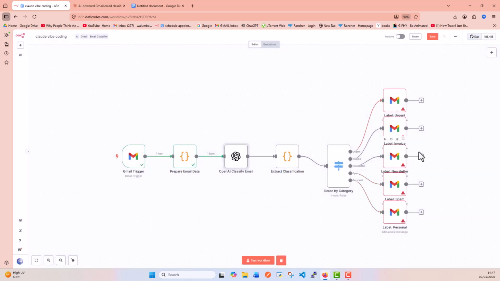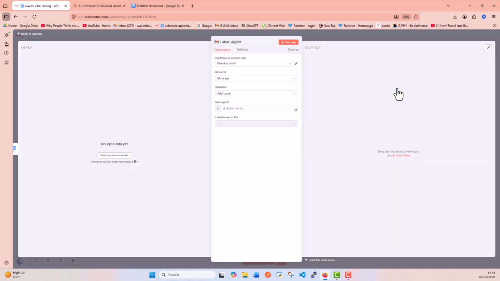But other than that, we also have this Gmail action node. If I look at this, you see that the Gmail is connected to the Gmail account, and then the action is message. The operation is add a label. So we want to use this to add a label. And here we are just going to make sure, if you remember, we said we should give it a certain default.